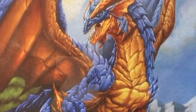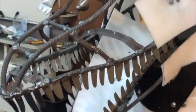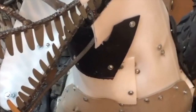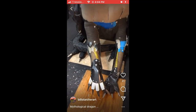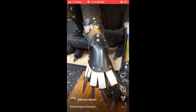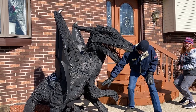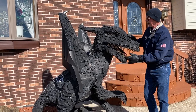I started with a picture of a dragon that I really liked, and I liked this face a little bit better, so I'm going to put that face on it. I started out with half-inch rebar, welded a framework to try and make it look like a dragon, then covered it with plastic barrels and some heavy-duty hydraulic hose for the legs. The fingers are some plastic pipe, and spoons are the nails. It's all four-wheeler tires and dirt bike tires. His teeth are butter knife blades, and his eyes are spoons.